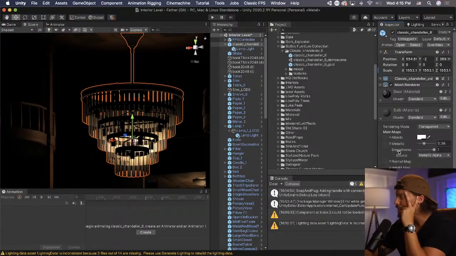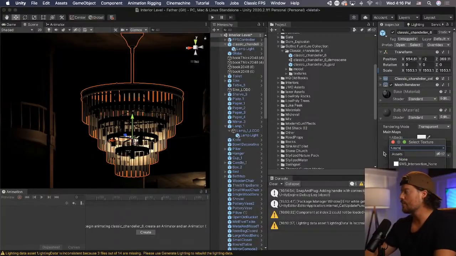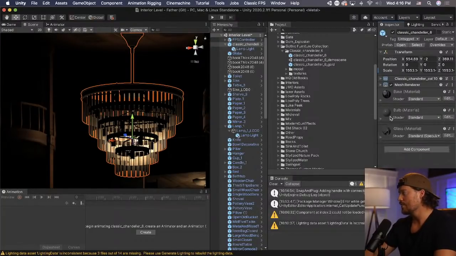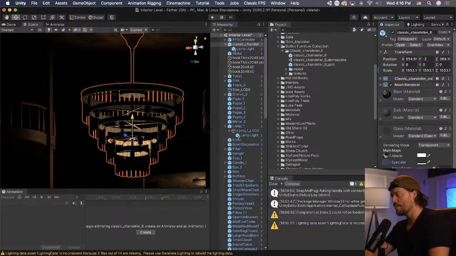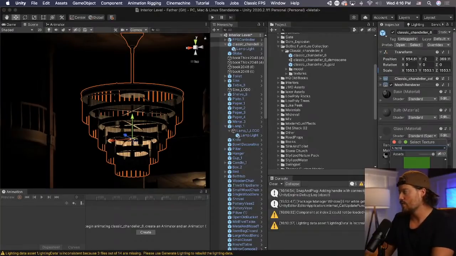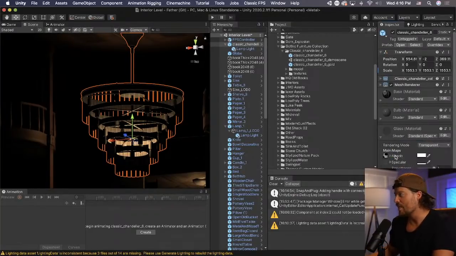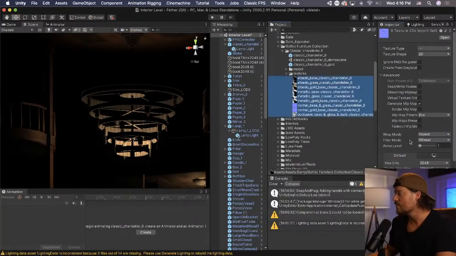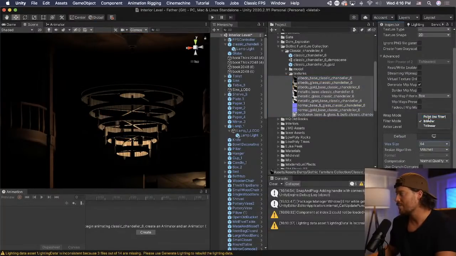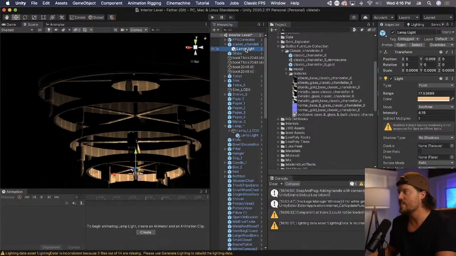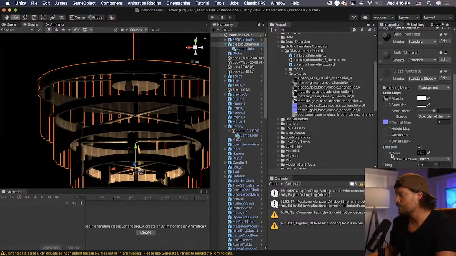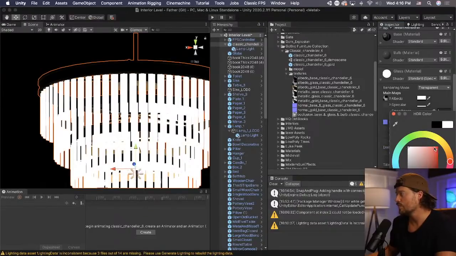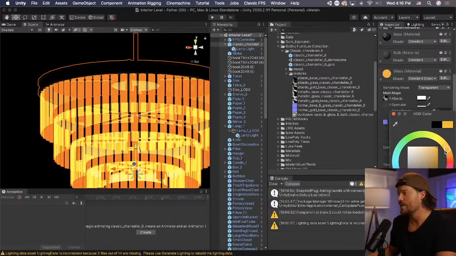All right, let's keep on keeping on. Bulbs. No occlusion for the bulbs. Good. Glass. No specular. My arm hurts today. And then I believe what we're going to do here is take all of these, go crazy low res. Okay. And then we're going to set the material to emissive. Like a yellow emissive.